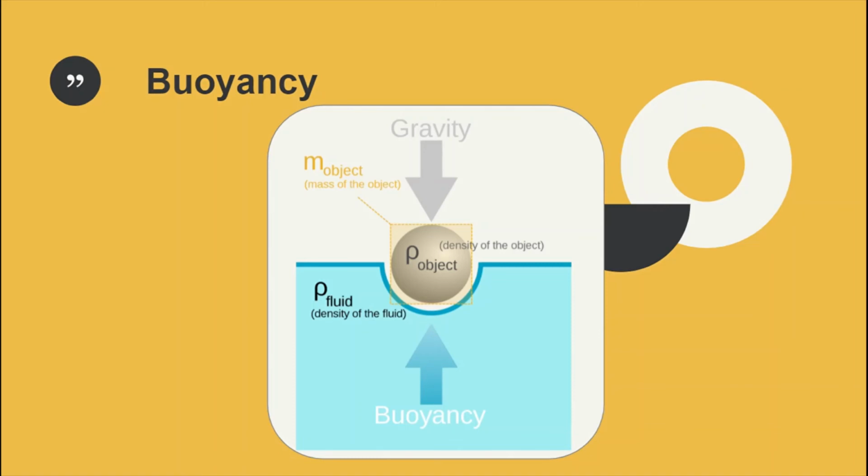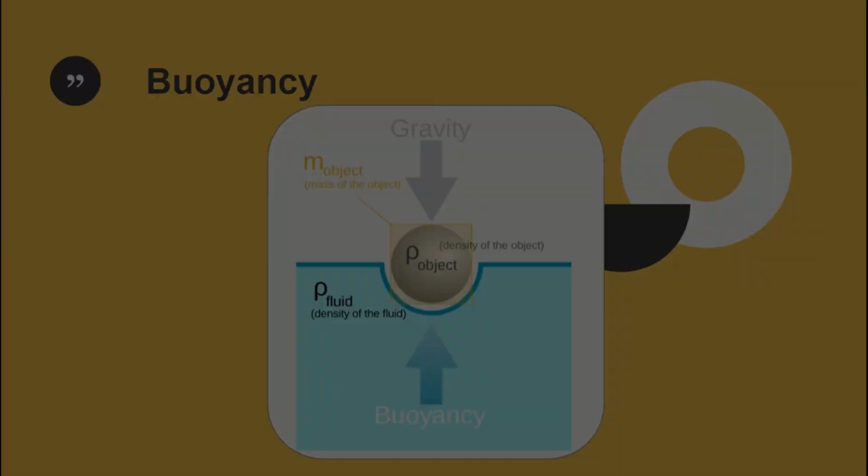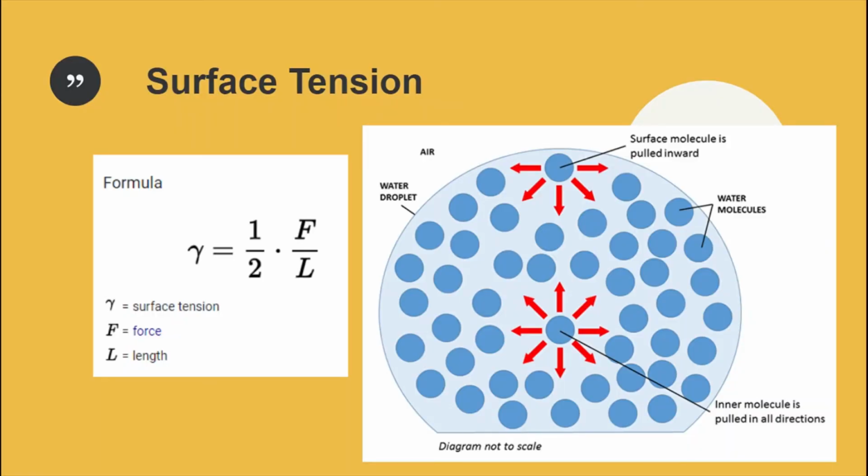But essentially, buoyancy has to do with the relative density or relative mass, one of those values, in relation to that of the object. It's a comparison of the two. If the object has a lesser amount of that value, it gets to float. And you can actually determine what the percentage of the water margin is on that object, which is pretty cool. That's buoyancy. And our final concept is going to be surface tension.